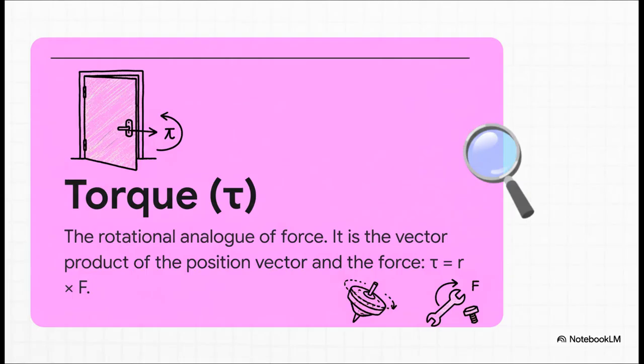And this turning effect of a force has a special name. It's called torque. Simple as that. Just like force causes straight line motion, torque causes rotational motion. The formula you see? Torque, represented by that Greek letter tau, is R cross F. Now, R is just the distance from the pivot point, like the hinge of the door, and F is the force you apply. So the further you are from the pivot, meaning a larger R, the more torque you get for the very same force. And that, my friends, is exactly why the door handle works so well.